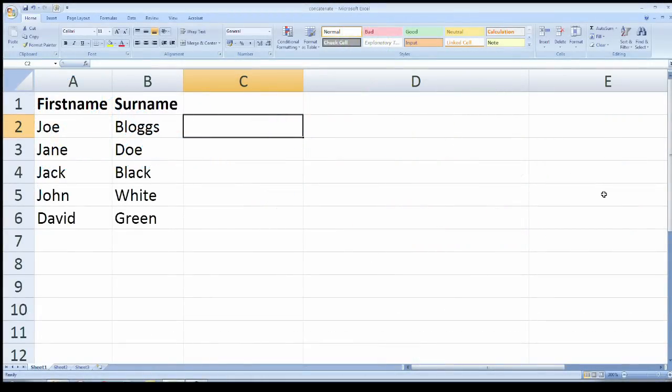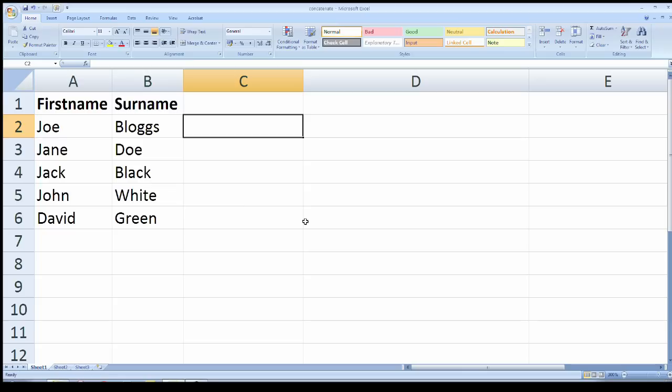Today's tutorial is merging data from multiple columns into a single column in Microsoft Excel. Now Microsoft Excel comes with a merge cells feature, but the problem with this is it only retains the data in the leftmost cell that you merge. So if you're merging two or more cells with data in them, then you'll lose the data from all of the cells apart from the leftmost cell. So it's not much use if you want to retain that data.